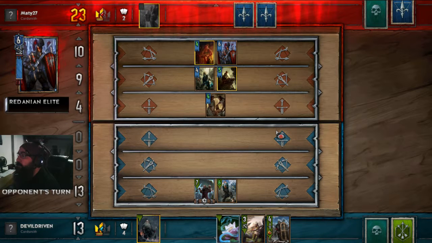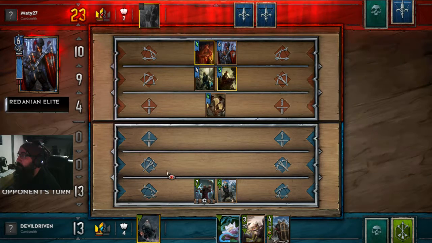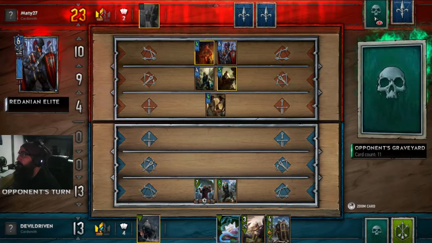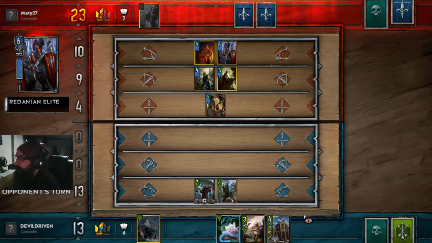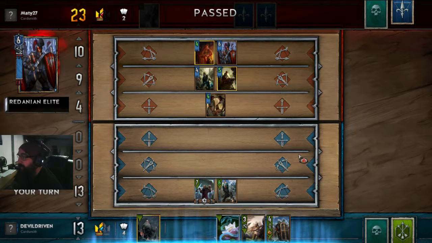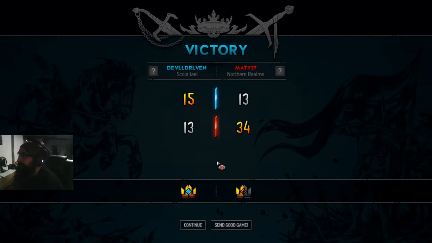He's got 2 cards left. I can pull... Let's see what he... Last card's clear skies, so there's not a whole lot I can pull with that. Let's see what he does. I only got 7. He's got me beat on board. He's passing. He probably would have won. Oh well.